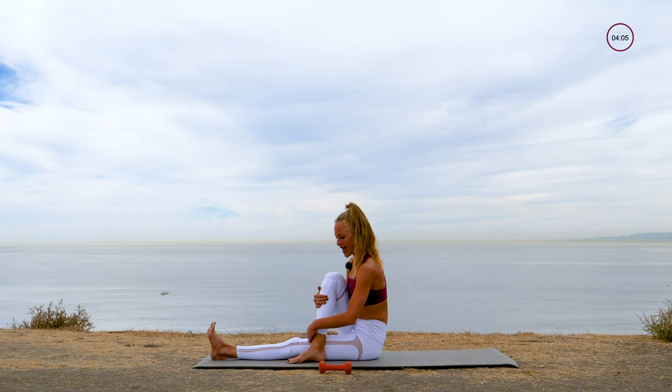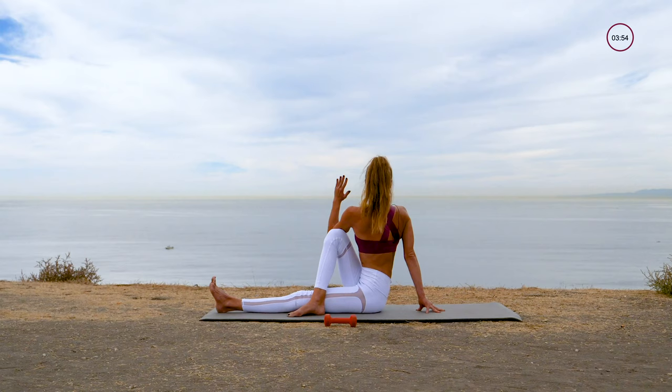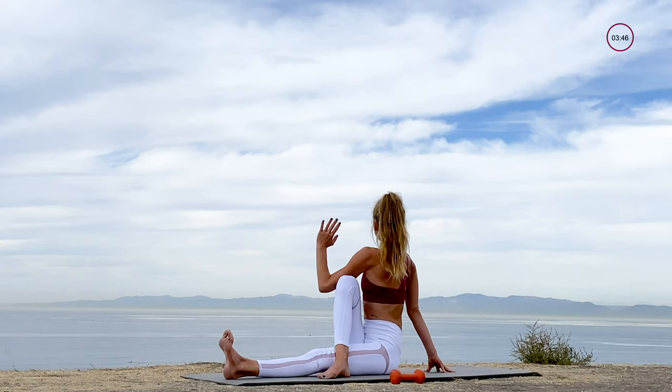So the right hand will go to the base of the spine, the left arm will reach up, inhale, and then as you exhale, the left elbow will hook outside of that right knee and you'll gaze over that right shoulder. Try not to lean back into that hand, it's there to help you keep a tall spine. Just a few cycles of breath here, cooling it down, inhales to lengthen the spine, exhales to twist.